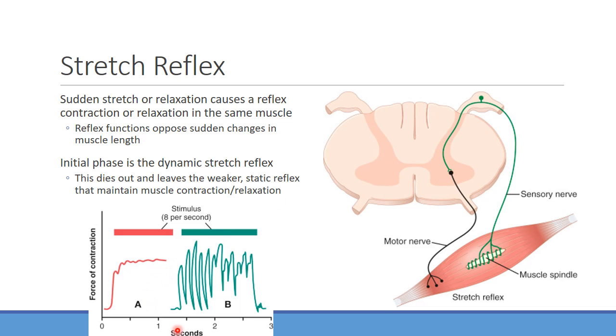And so when I mentioned those oscillations, say these are animal studies, basically you have an animal who has intact muscle spindles versus one that does not. If you increase the load onto a muscle, you get a pretty smooth response here, right? The stimuli are the same between the two, say 8 per second. This is resisting the stretch pretty well, with a pretty consistent graded response. It's not very jerky, right? So we see this initial dynamic response, and then the static response holds the muscle right where it should be.